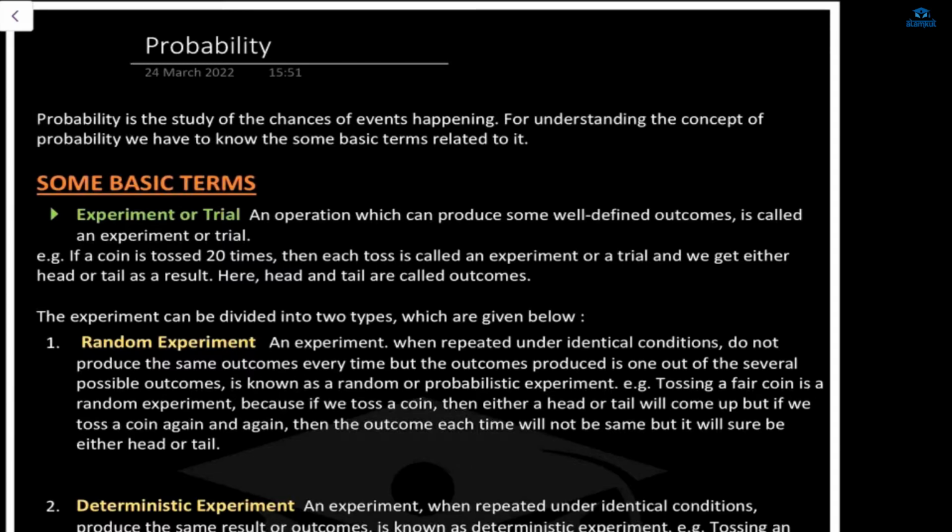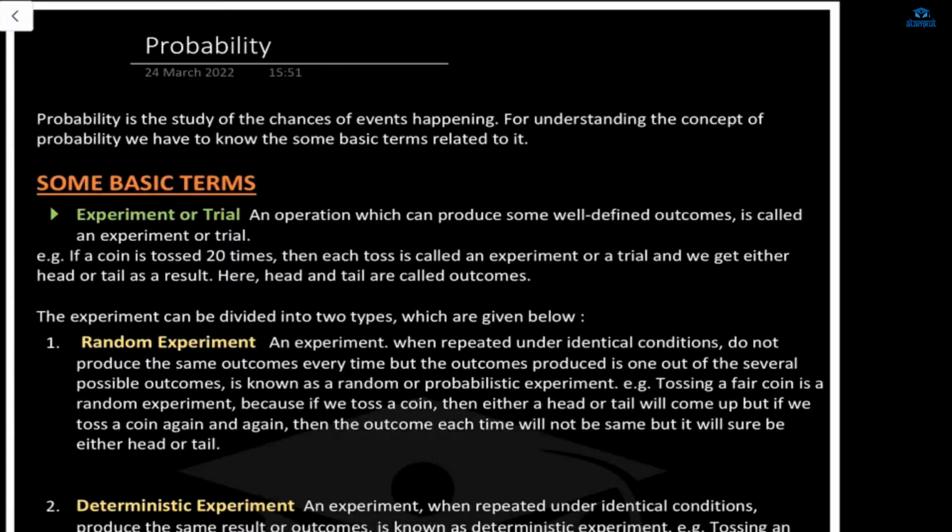Like when you're playing dice, when you're throwing a dice, you can get a one, because there are six numbers on a dice. Any of the six numbers you can get. There's an equal probability of getting 1, 2, 3, 4, 5, 6. So probability means in Hindi, the chance of an event happening, एक event के होने का क्या chance है. That is your probability.